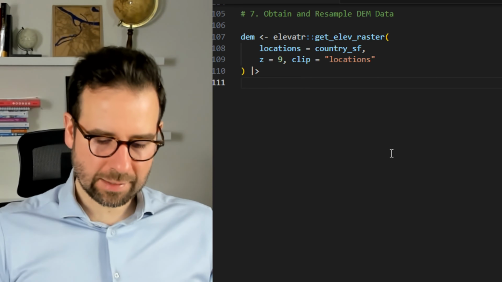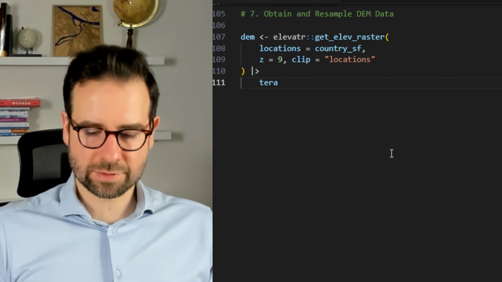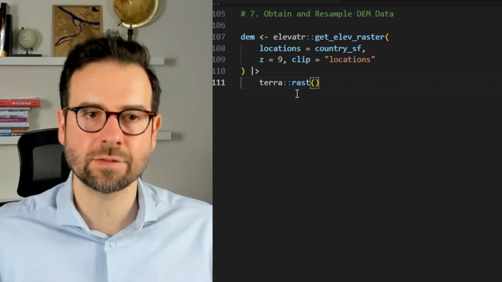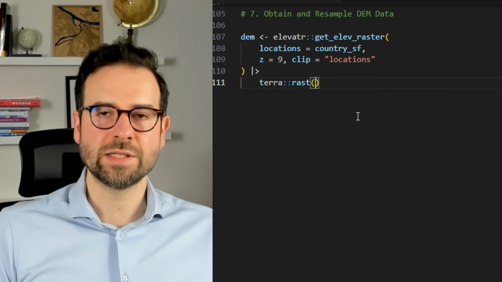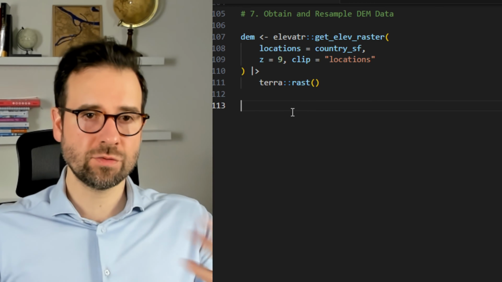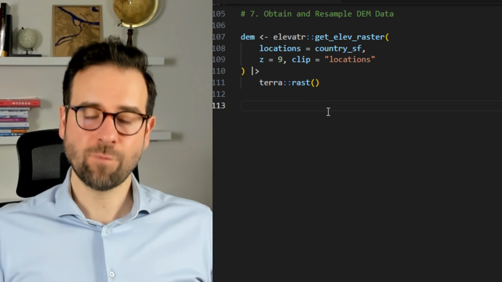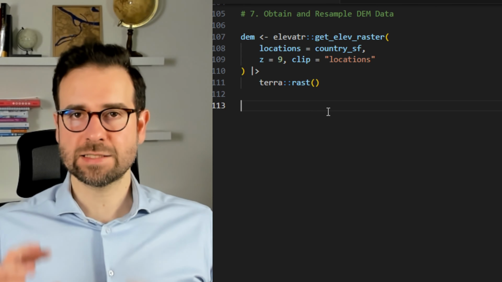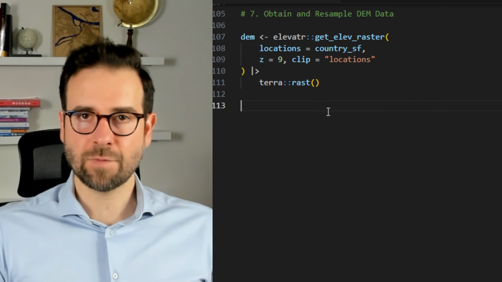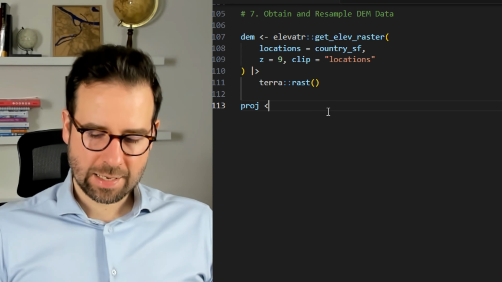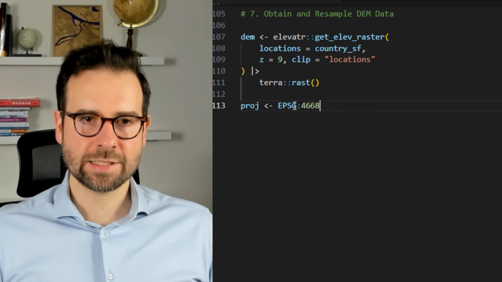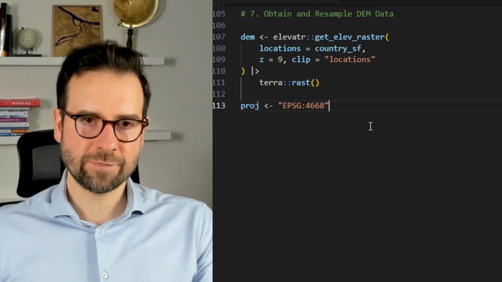And then, before anything else, elevatr actually returns the data in the raster format, but we want a SpatRaster so that we can also work here with terra. And then we can go ahead and resample our land cover dataset using this digital elevation model. Before we do that, I would like to define a specific projection for Belgium, and I will be using the coordinate reference system for European countries. And this is that one, EPSG 3035. And of course, you need to define it here as a string.